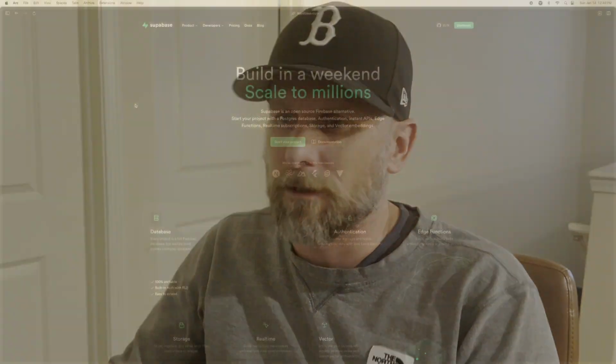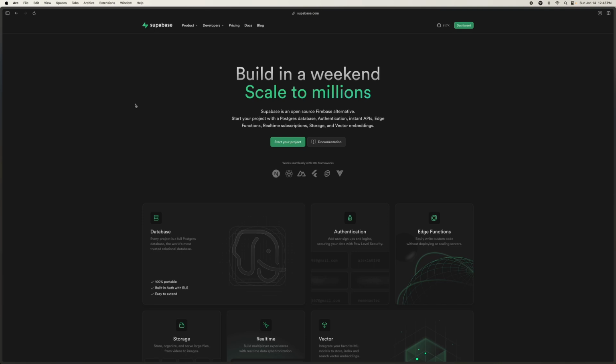And the other big piece of the pie that we talked about was Supabase. So here's Supabase's website. You can see here that it's an open source Firebase alternative. Start your project with a Postgres database, authentication, instant APIs, edge functions, real-time subscription storage, and vector embeddings. So that's a lot of cool stuff going on there, but we'll kind of break them down one by one. So just knowing that that's the core, that's my front end and my back end. Back end being the Supabase database and the front end being nuxt-ui.